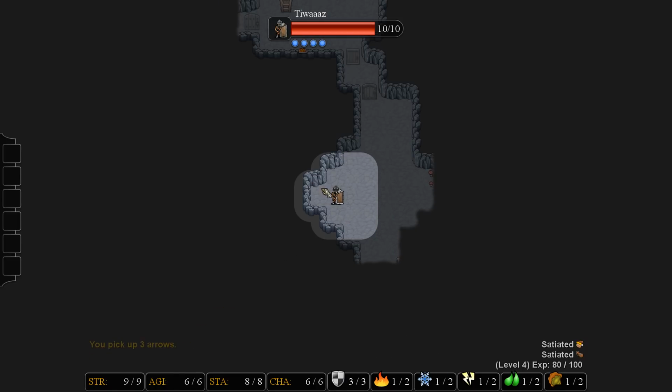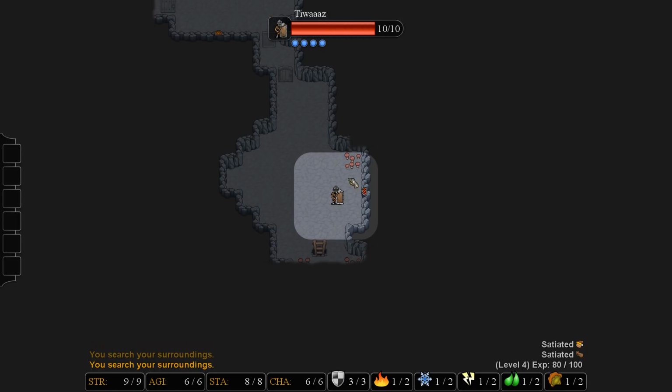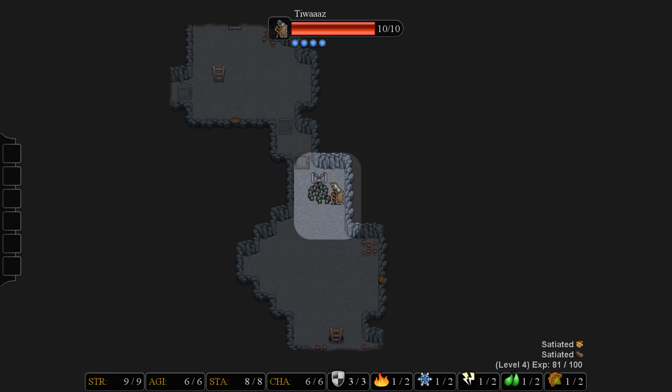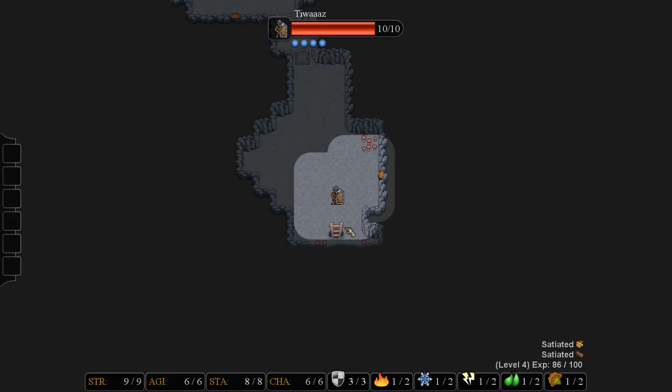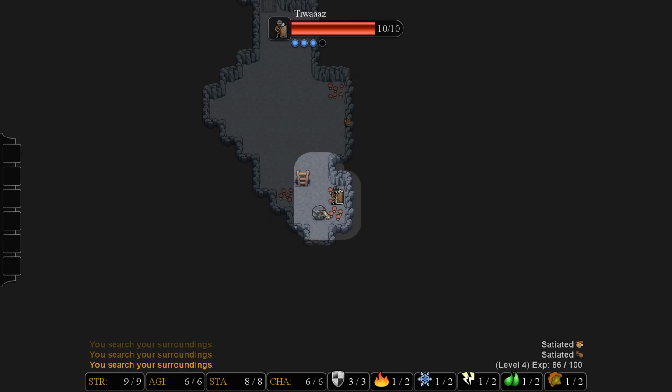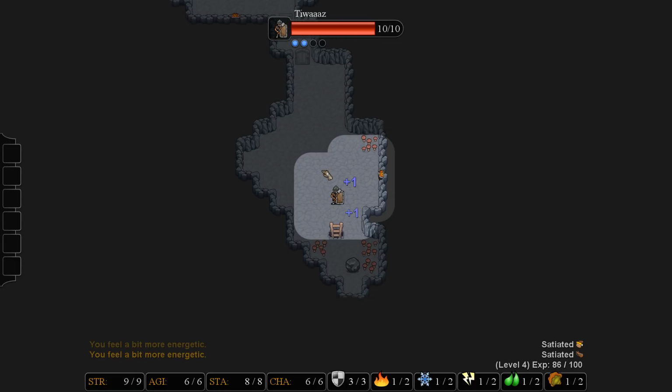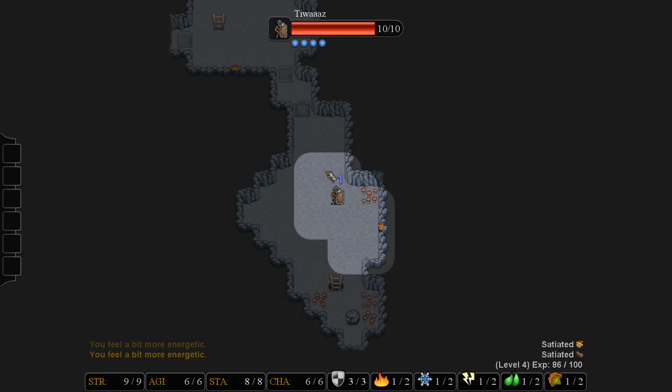And some arrows. There's a trap up there. Get that XP. Well, it's not going to move that way. What am I thinking? Okay, well, not going to move it at this time anyway.